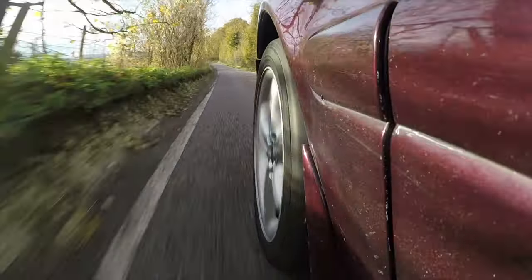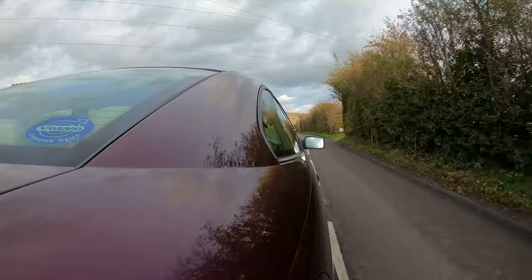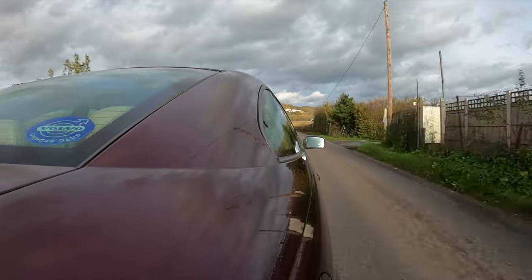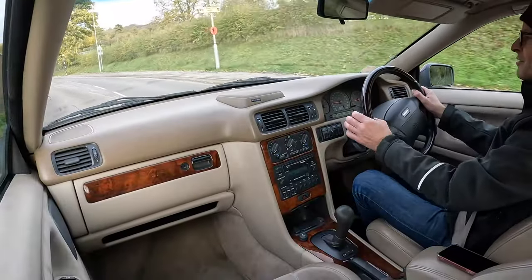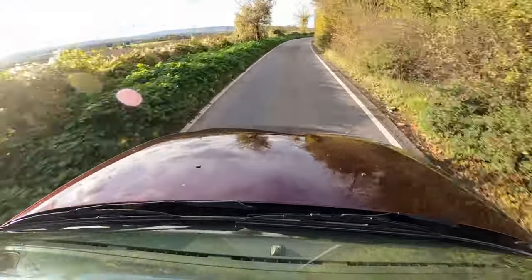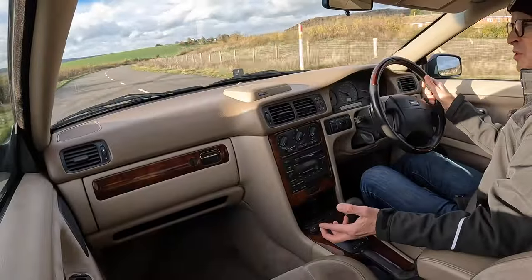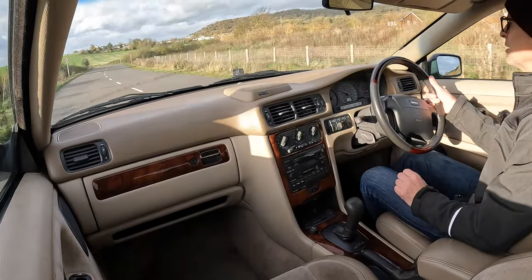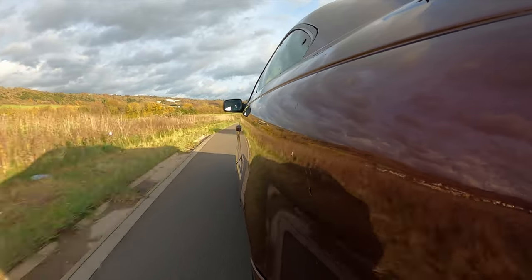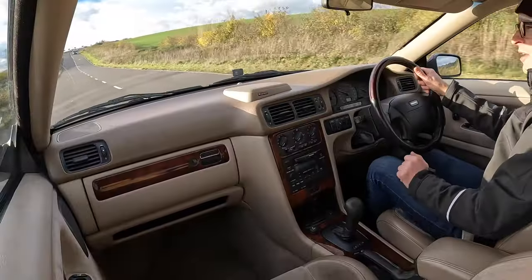You can tell it was specced by someone who wanted a relaxing car — the Cassis metallic paintwork, the beige interior, the wood-rimmed wheel — this is not someone chasing lap times around the Nürburgring. At 31,000 pounds in 1998 that is definitely a finer thing. Because this was based on an existing platform, it only took 30 months start to finish to develop. And you can absolutely forget all those old boxy Volvo jokes — this thing is so curvaceous, it really is a beautiful bit of automotive sculpture.